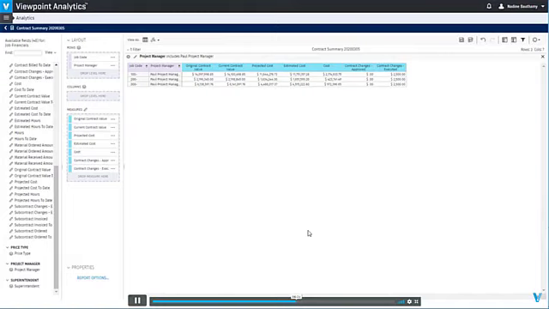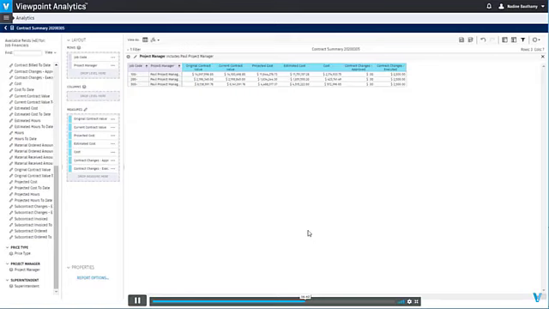Note there are two other ways to apply filters. You can right-click on the column header and select Filter. Or click on the Items expansion menu in the Layout column and select Filter. Either way, the filter window will open, allowing you to select the items that you want to include.